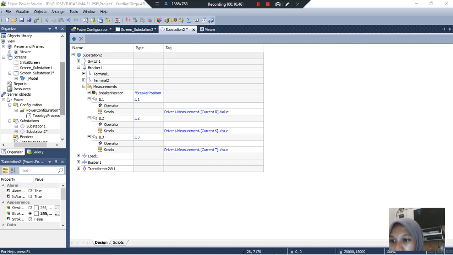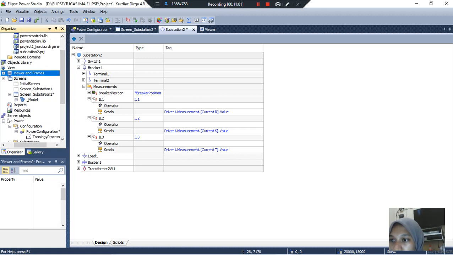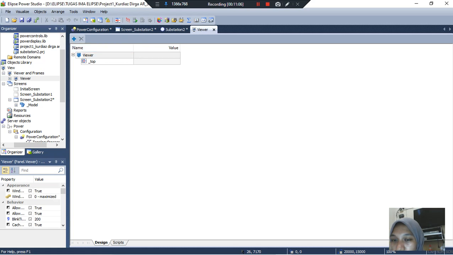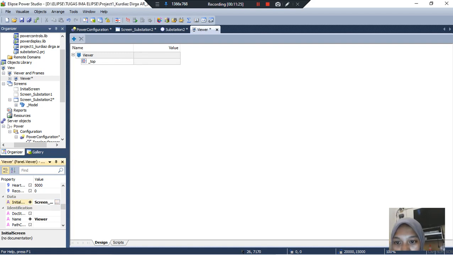Okay, to make substation 2 the initial screen, the first step is we click view and frames, then click viewers. After that, when it is shown like that, we go into properties, and for the data it is the initial screen. This is the screen of substation 1, and we change it to the screen of substation 2, and then paste.